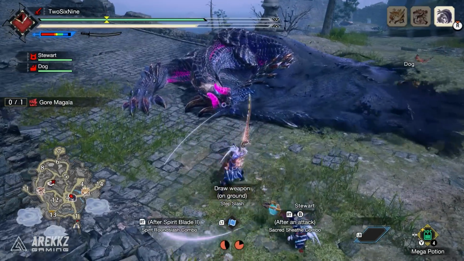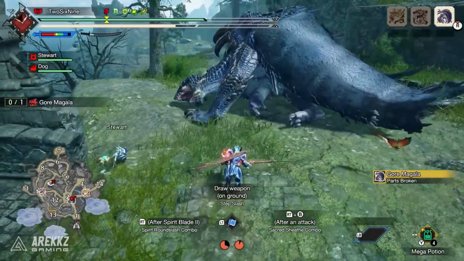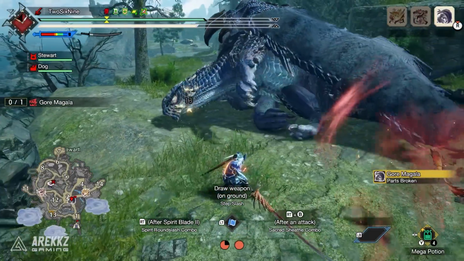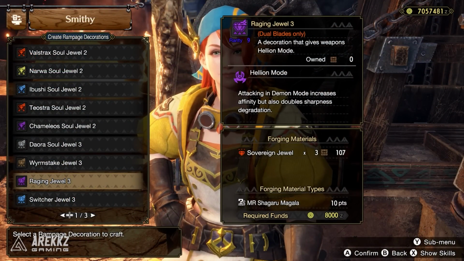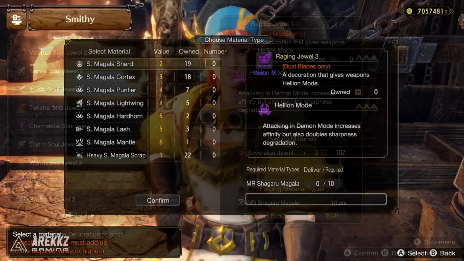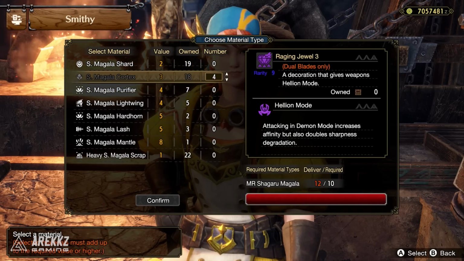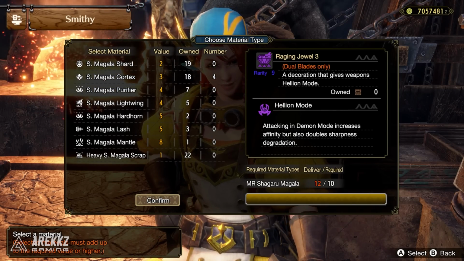Rampage Decorations also have different slot sizes, so you will only be able to slot the better skills into weapons that have bigger size Rampage slots, much like with armor decorations and decoration slots, so the behaviour is largely the same. To create those decorations, you will need to use the smithy, as the decorations are forged using both the jewels, which are dropped on the quest reward screen, and the monster parts.